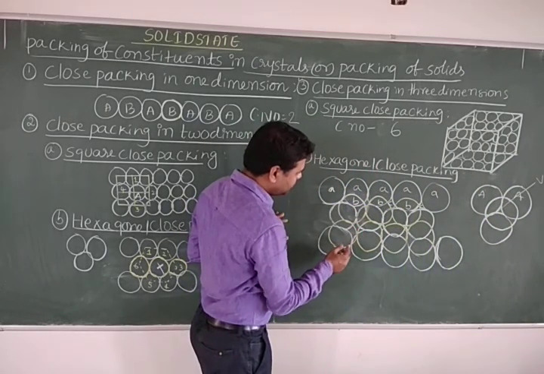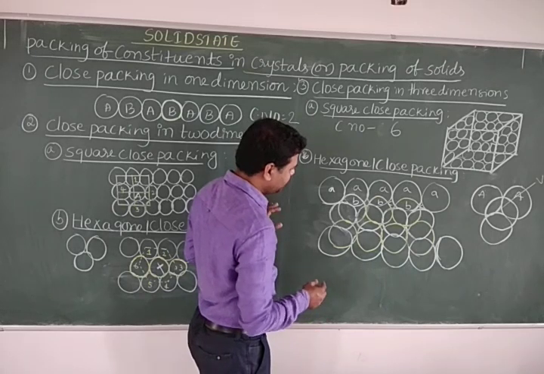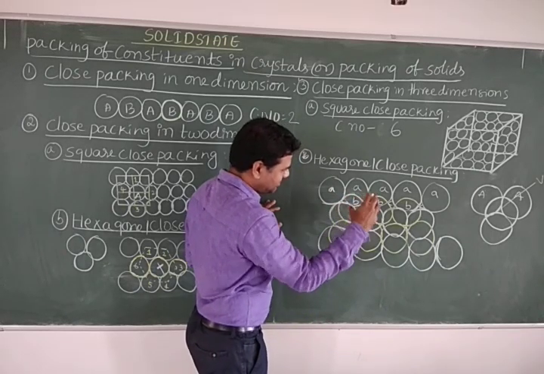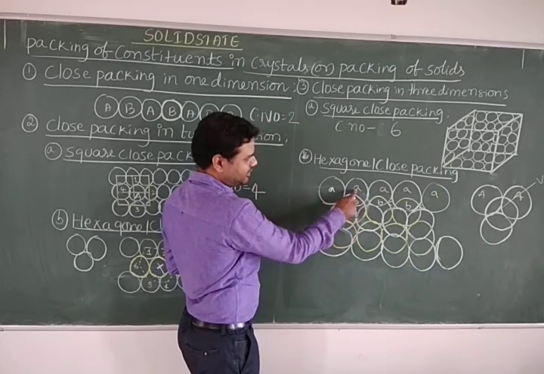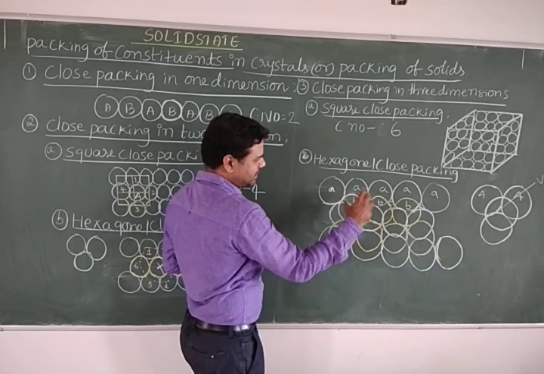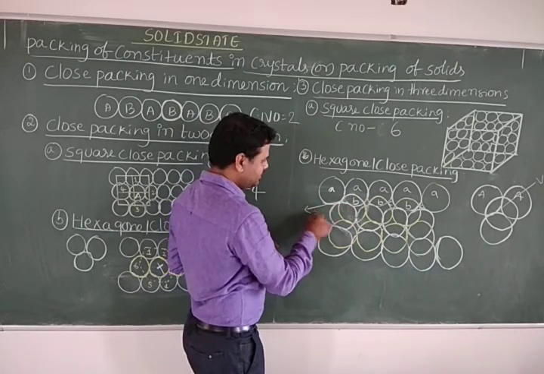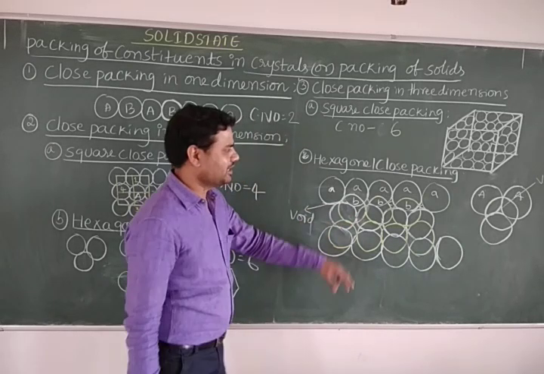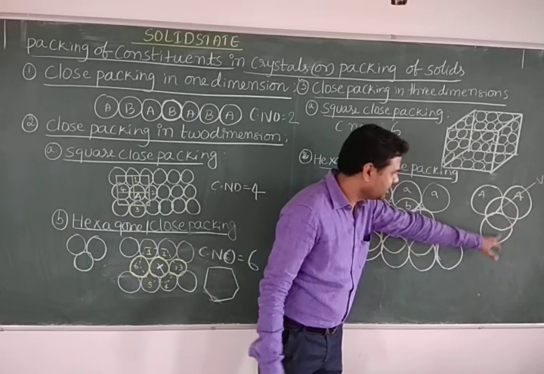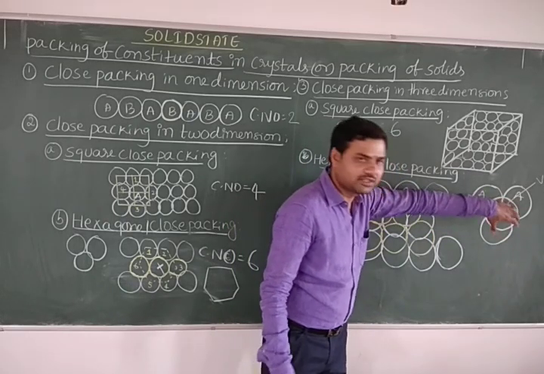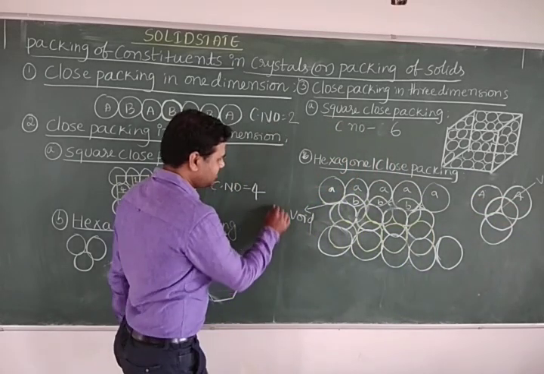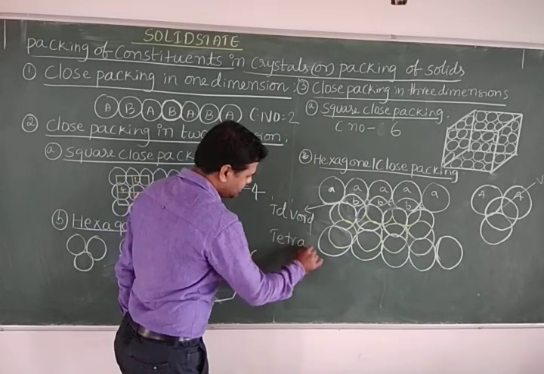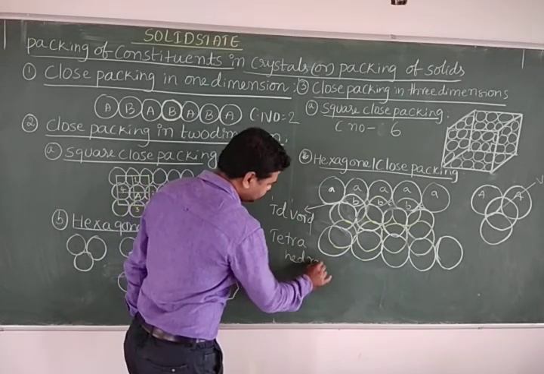So you just go through this. The void can be observed here only. 1, 2, 3, and one more atom I am placing here. This one. 1, 2, 3, and one more we are placing on this. Here you can find the void. So this is the void we are forming. In this void, how many atoms are there? You see that 1, 2, 3, 4. One more we are placing. Therefore, 4 atoms are there. This void is called a tetrahedral void. Which void are we calling it? It is a tetrahedral void.